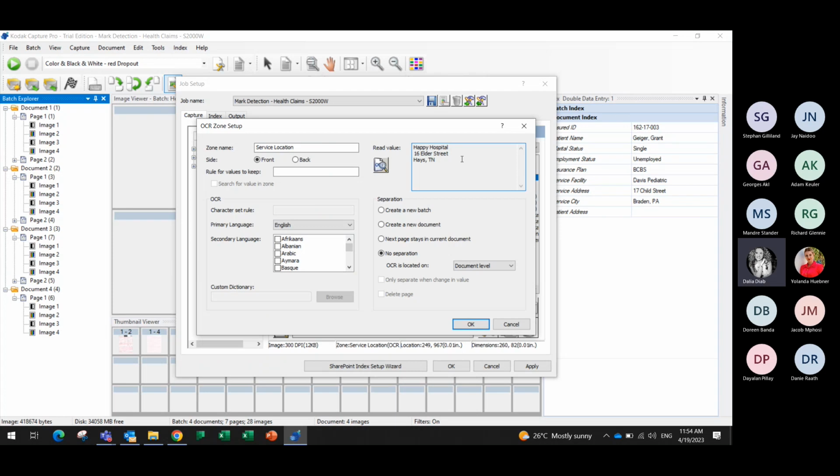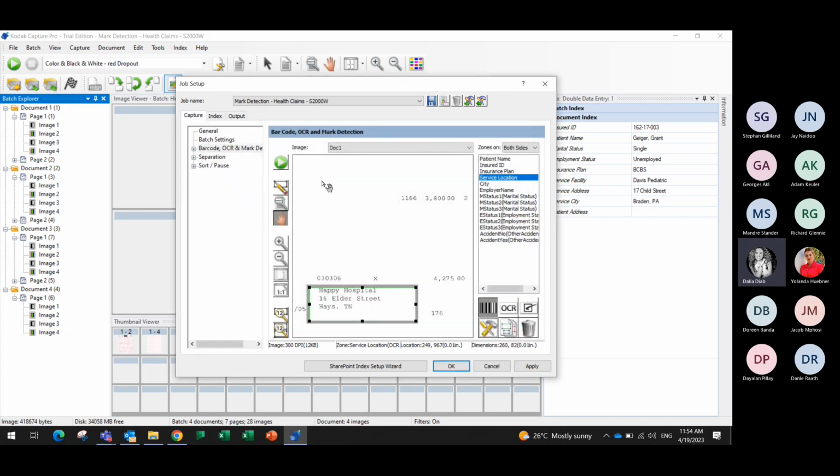There's a symbol for this return line in the background, which we will use to separate these three lines into index fields. I will show you once I get to the index field section. But for now, keep in mind that here I have a multi-line zone with three lines showing over here.